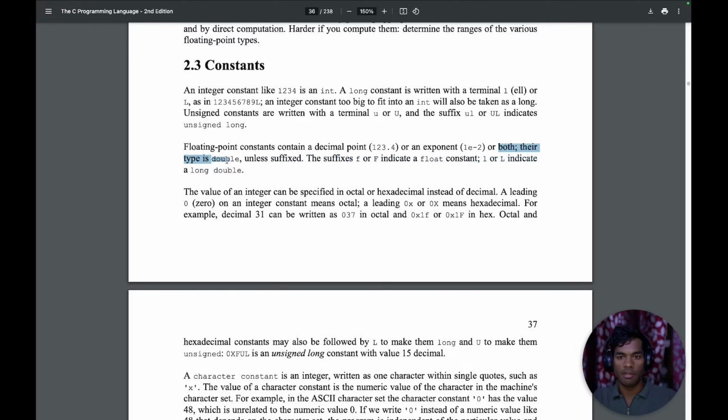Their type is double. Okay, double precision unless suffixed. The suffix f or F indicates a float constant. L or capital L indicates a long double.